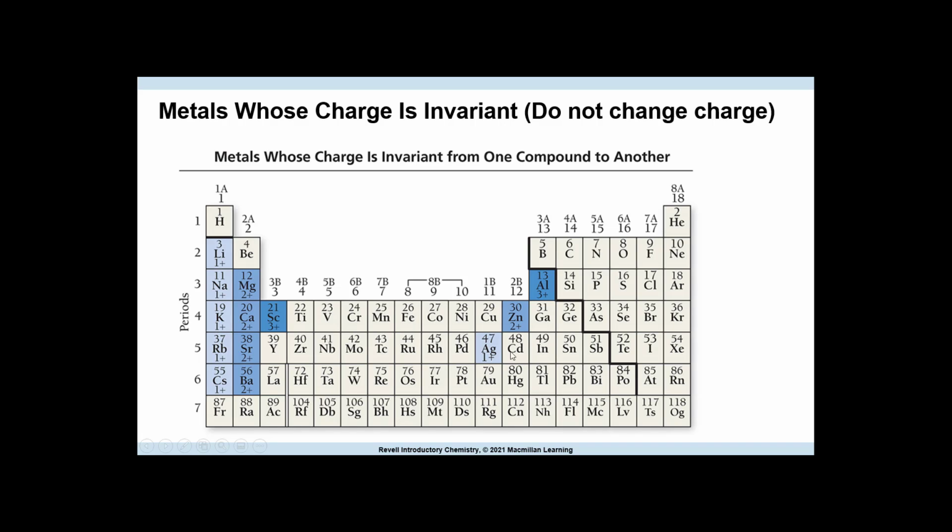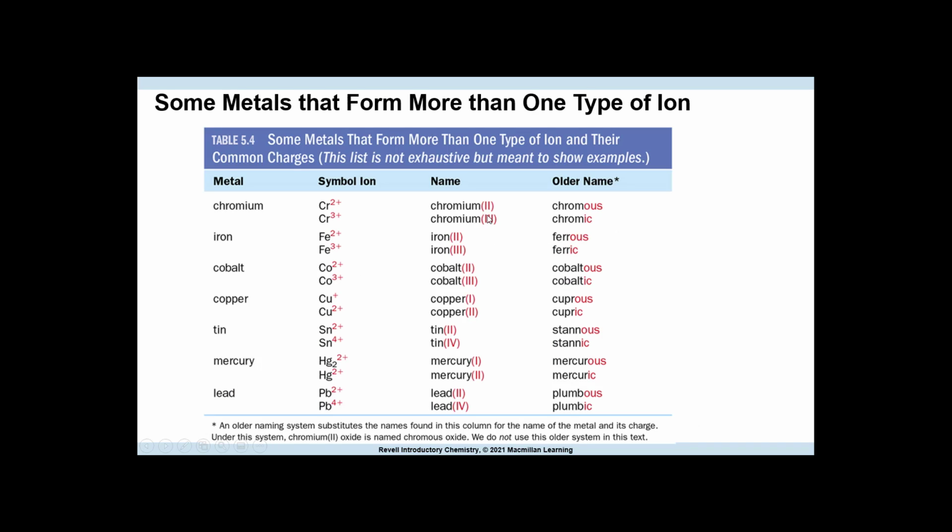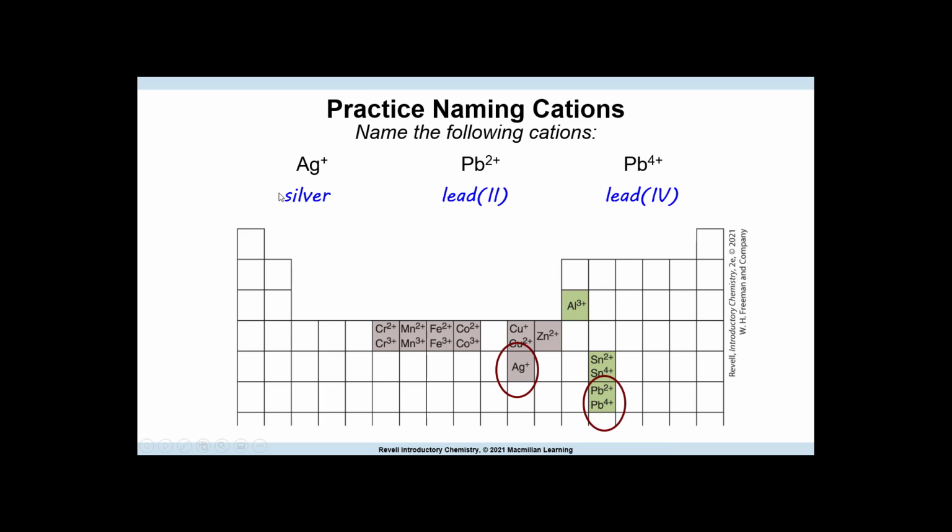Okay, so your book's not going to count cadmium. That's fine. These 3 have these charges, so you wouldn't need to use Roman numerals with them. Same as with these metals, because they only lose 2 or they only lose 1. We don't use Roman numerals for those. We use them for all the rest. Again, here you can see the older way of naming and then the newer way of naming these.